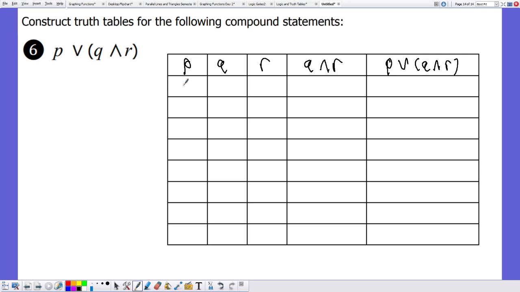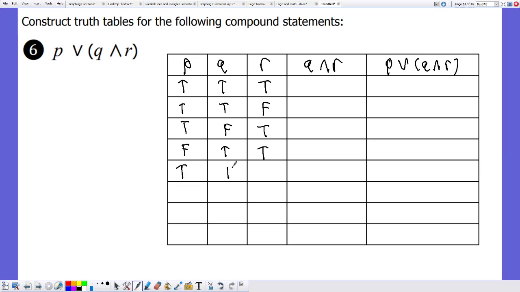Now, for the first three, it's a little bit trickier, but you're still just doing the same thing. Every combination. So how I always start this process is all true, and then I do every combination where there's one false. So R is false, Q could be false, or P could be false. Now I'm going to do every combination where there's two falses and one true.